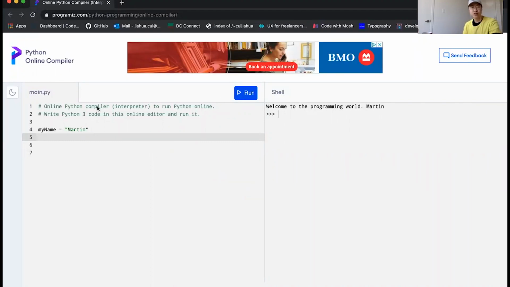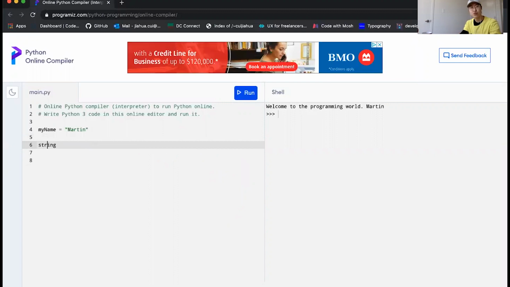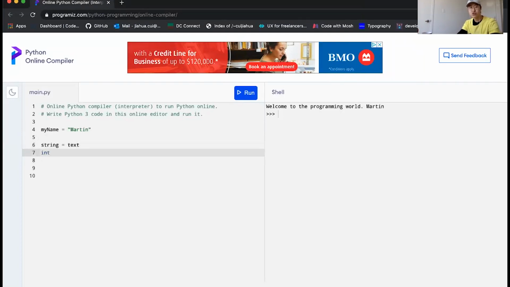The first one is called string, like we did. You don't need to write this part, I'm just writing it so that you know how many types there are. So how many types of things can we put inside a variable? String, which is just text. Integer, you guys know what integer is, right? Integer is just a whole number.